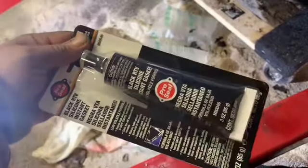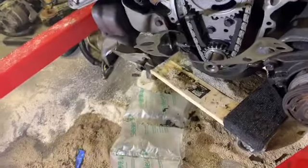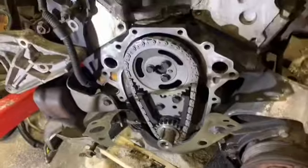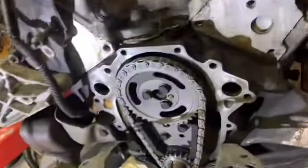I did get some more. This is the cheap version. Pro Seal from Harbor Freight. We'll see how good that works. Black RTV. See if that works as good as the right stuff. I mean, $3 and something.